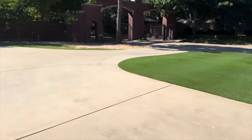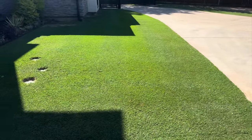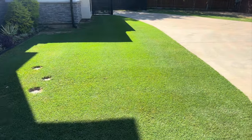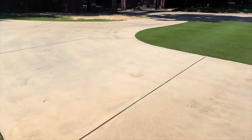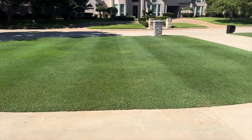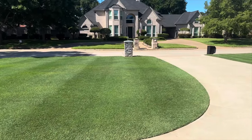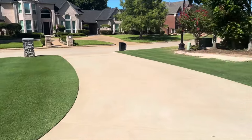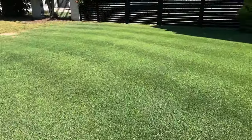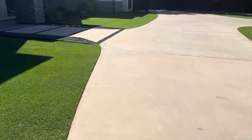Now look over here. Still hard to see stripes from this sun angle, but it's there. But yeah, we're set for today. Happy Independence Day to you all, guys. I hope you guys are with your friends or family, enjoying your time off. It's always a great day to celebrate.